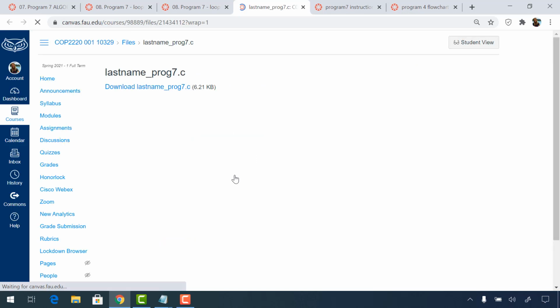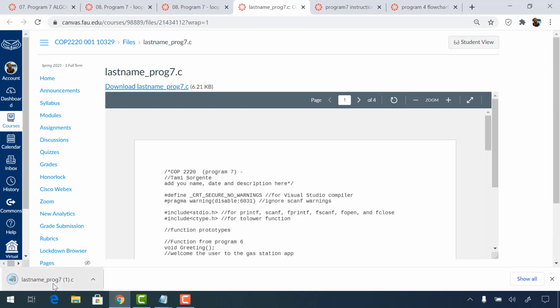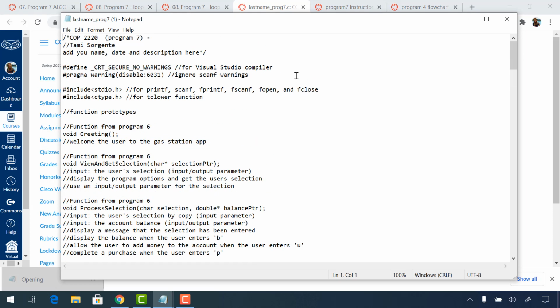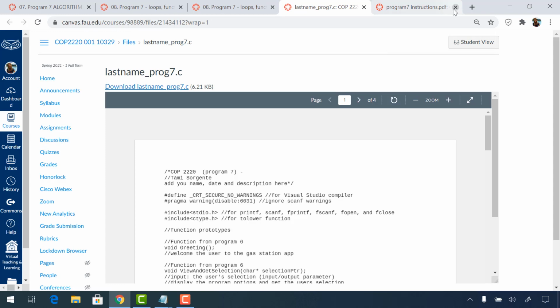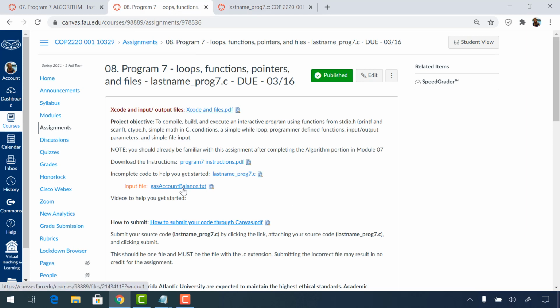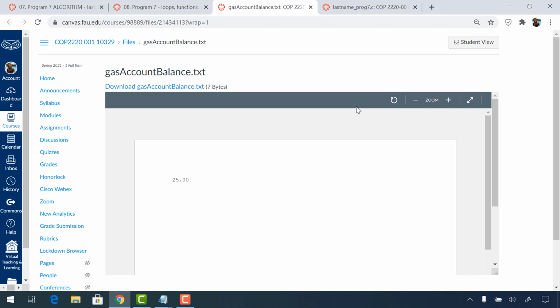I'm going to download the incomplete code here. This is the code skeleton that's provided with the assignment. And I'm also going to go back here to the assignment and download the gas account balance function. Look at this. This is the input-output file.